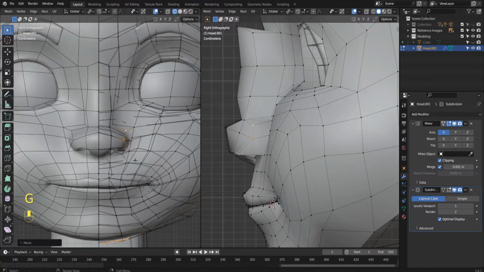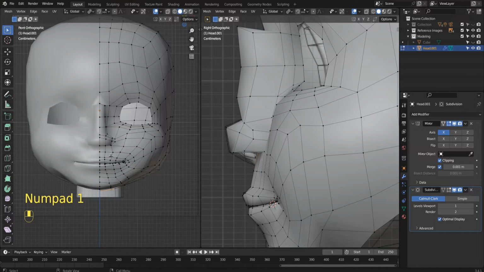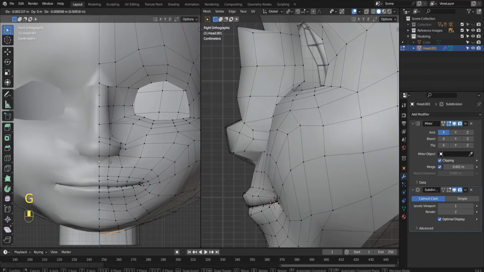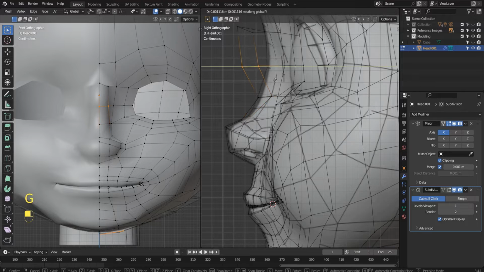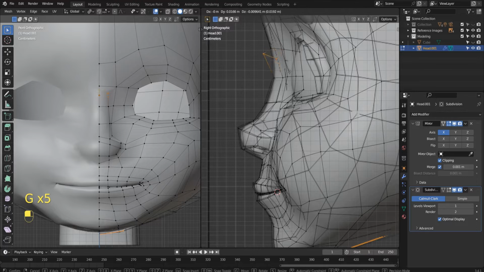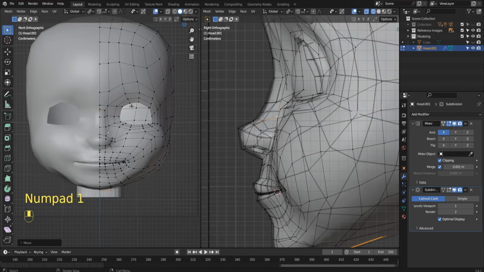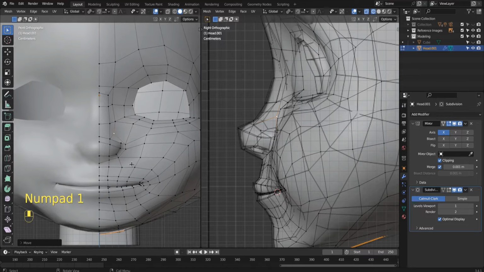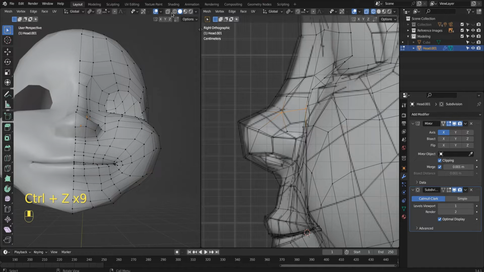We can grab these in, bring this down. Let's take this one and bring this down a little bit. Let's grab these back on the Y axis. We'll grab these, move these back on the Y axis, and we'll grab these. Okay, not a bad first pass, all right? And you can see the nose takes shape, right? Everybody save your work.